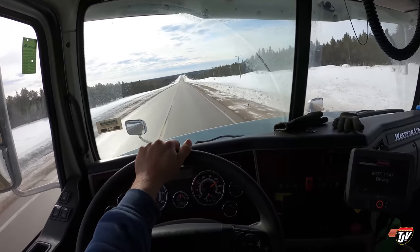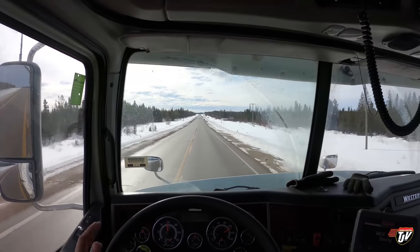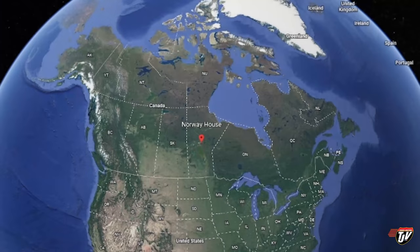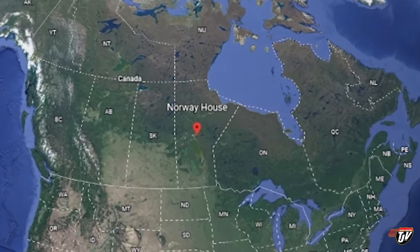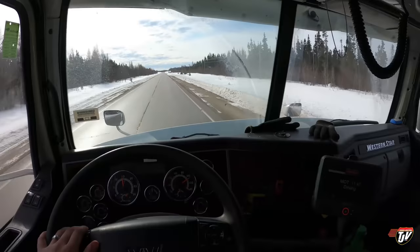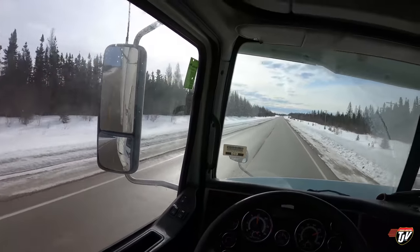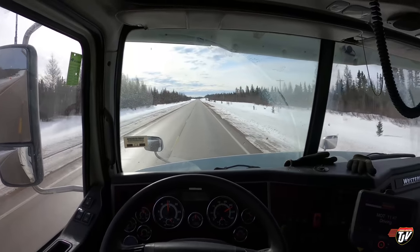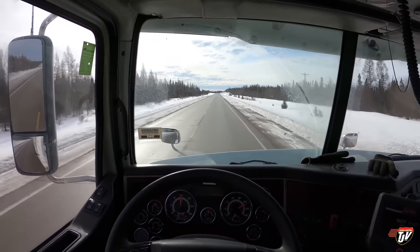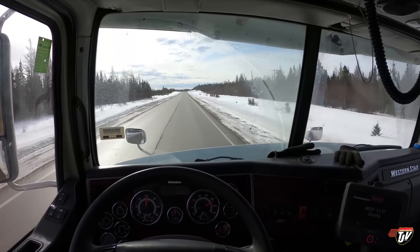Going to drop this trailer for the people there — they're expecting me — and then head home for the weekend. I did two trips up to Norway House this week. It was my first time ever going up there, and my first time ever driving a rig across an ice road. It was a very bumpy ride, but now that we have a trailer on us it smoothed things out quite a bit. If you're coming up Highway 6, just be prepared — make sure you wear your seat belt and keep your windows closed so you don't go flying out.